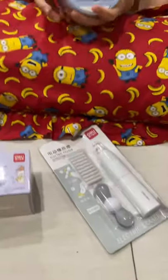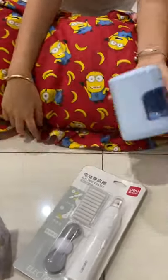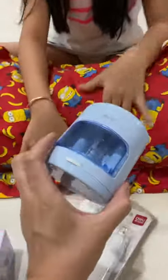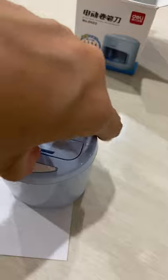Okay, here's a bit. Let's see, guys. Okay, then we already sharpen. Afterwards, the dirty shavings will go here. Okay, and the blank we can see. Let's open it first.